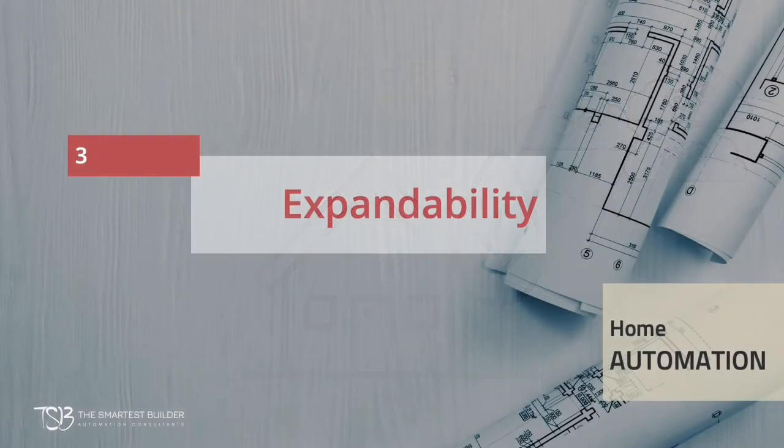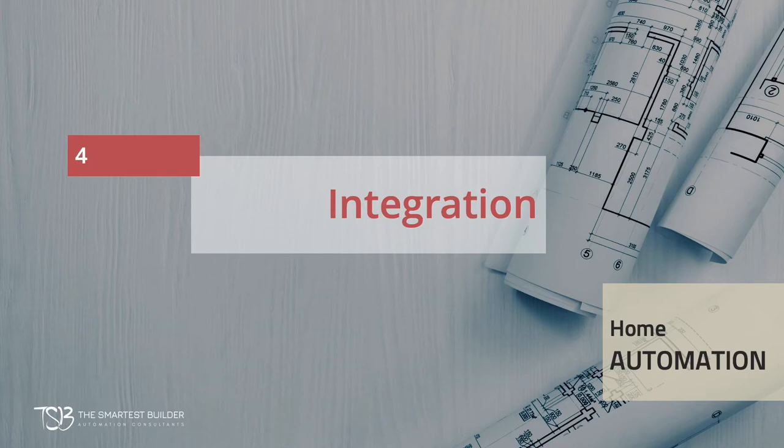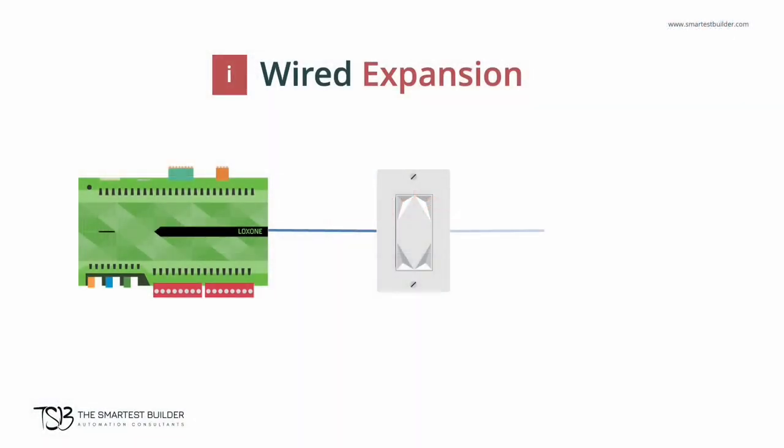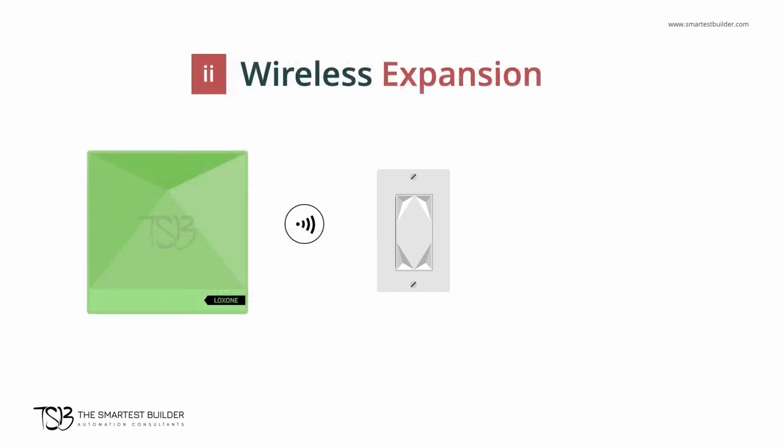The third characteristic of home automation to consider is the expandability options from the manufacturer. There are two methods for expansion, wired or wireless. For wired, the smart home automation product can work with other devices from the manufacturer over a wired line, such as through the intranet or a communication line. This is a preferred method due to speed and reliability. The second method of expansion is over wireless. The devices communicate wirelessly with each other through signals like Wi-Fi, radio frequency, Zigbee, Z-Wave, or Bluetooth.